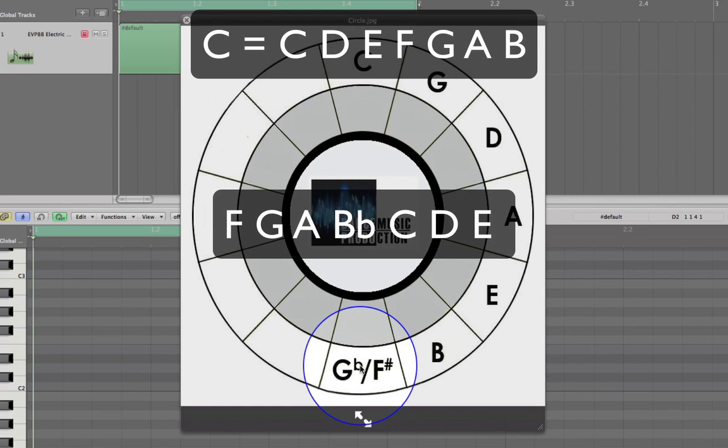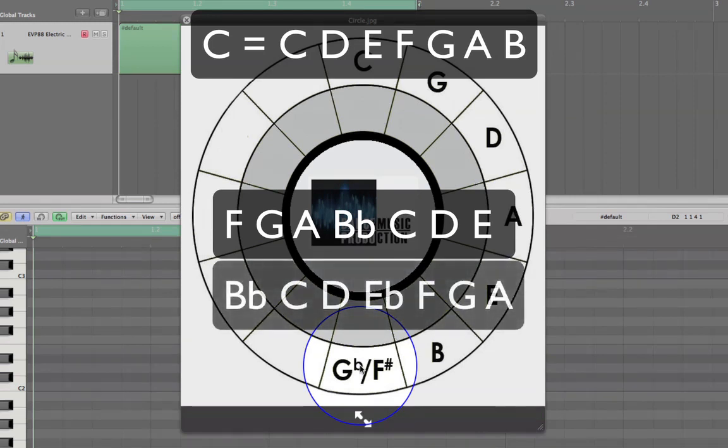Now, if we look at that F major scale there, and we decide to build a scale from the 4th note of that F major scale, the B flat, well, B flat has 2 flats in its scale. Basically, B flat, C, D, E flat, F, G, A. And perhaps unsurprisingly, if we build a scale from the 4th note of the B flat scale, it's the E flat. And E flat has 3 flats in its scale. So basically what we can say is, if we build a scale from the 4th note of our current scale, it has one more flat than our current scale.